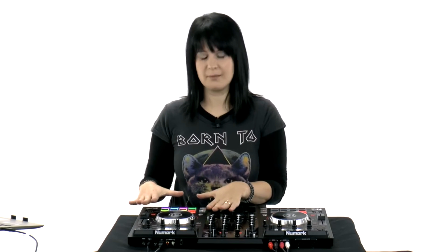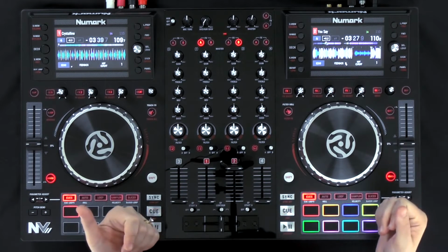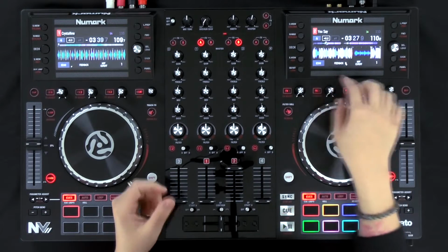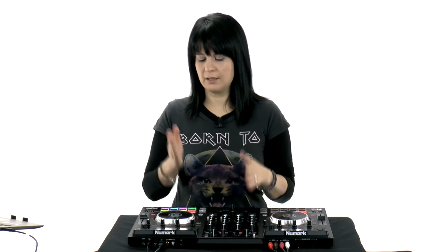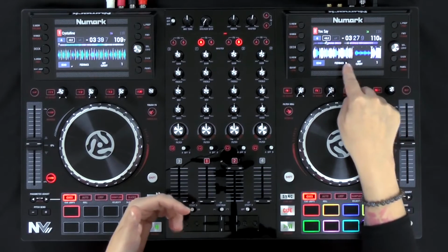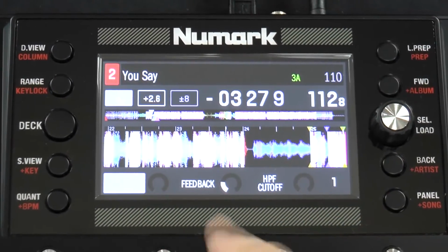Another thing you'll notice with the graphics is that they changed the graphics on the platter, which I really like actually. They look like little records instead of the silver that they had before, and they're less prone to fingerprints, which is pretty cool. Another really cool graphic element they added are the grid lines on the actual audio tracks right here on the screens. So before it was just a sound wave, and you would look at the different colors of the sound wave to know where the beats fell. Well, now you actually have the grid lines of the beat grid right here on the track, so it makes it super easy to visualize where the beats are in your songs.